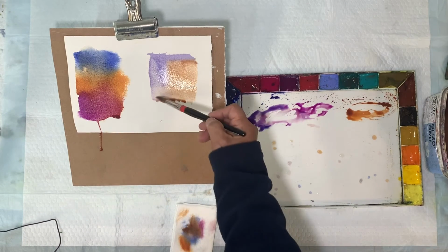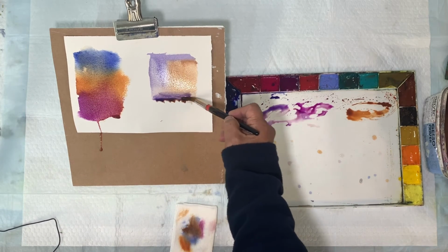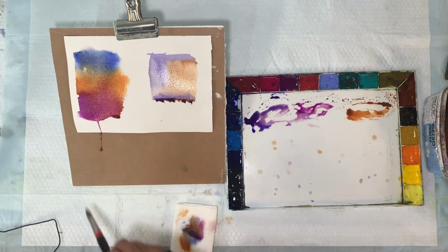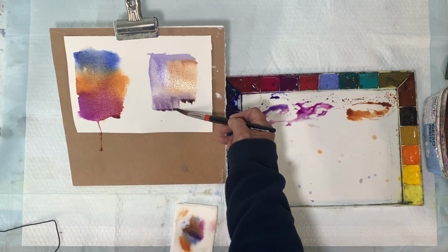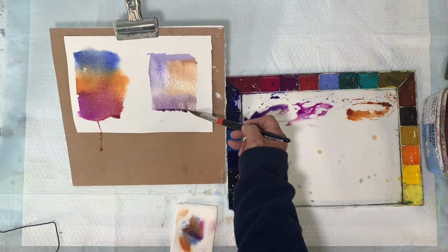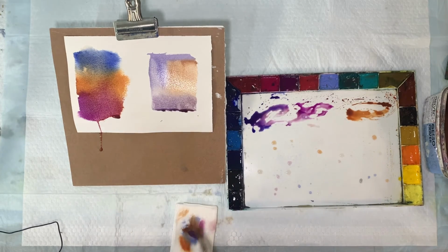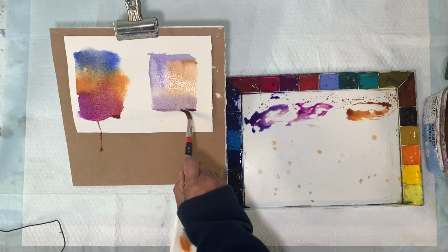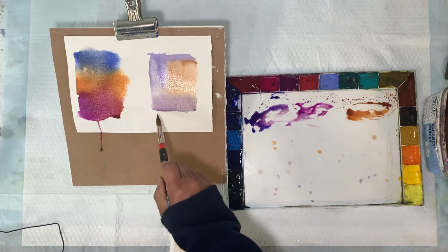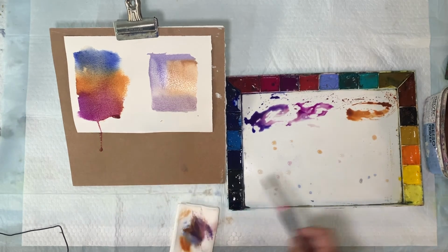I can bring in some other color, and I'm good because I still have that bead there. So I'm going to take that down, and as you can see, it creates a nice little bead, and it stays right where I put it. What I do is I dry off my brush, and I will come back and soak that up with a thirsty brush. There we go.